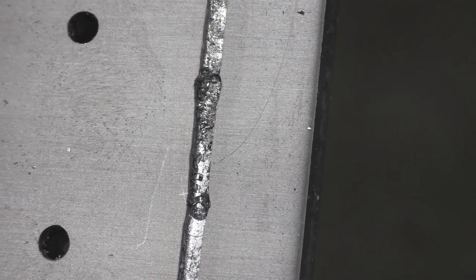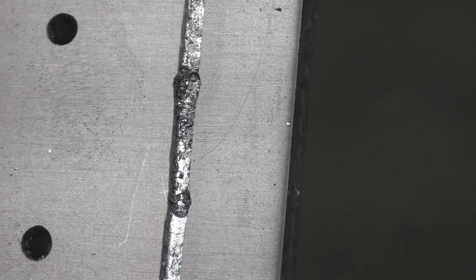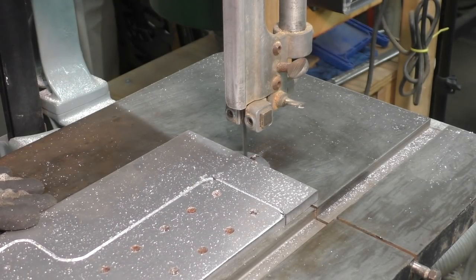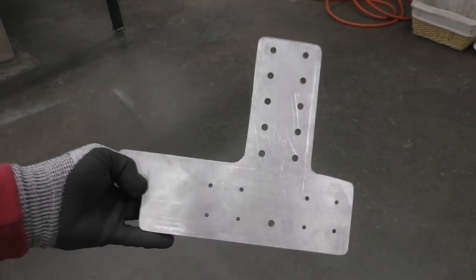So you can see right here the edges aren't clean, and it looks like the machine went back and forth right before the bit broke, because this is exactly where the machine was when the bit broke. Again, this was not a total loss because I was able to salvage the part by cutting it out on the bandsaw and then cleaning up the edges on the 2x72 belt grinder. So now I have two aluminum pieces for my CNC router so I can wrap up this Y axis and go on to working on the gantry.